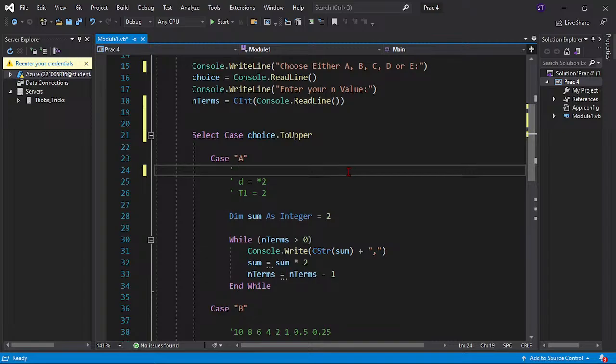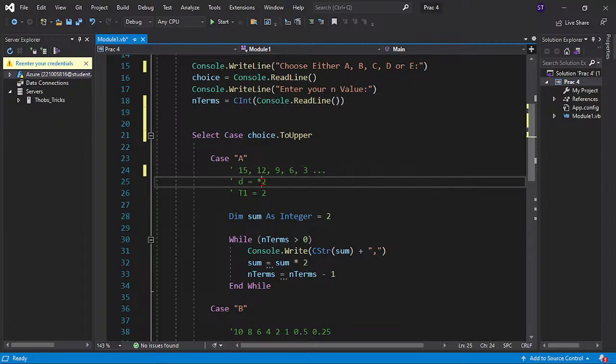Let's say for example we have 15, 12, 9, 6, 3, and so on.